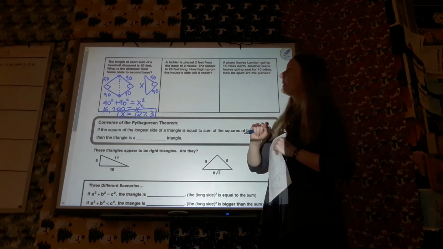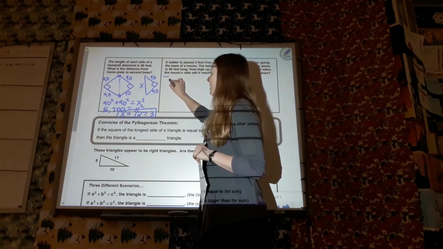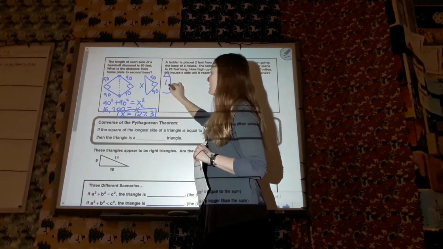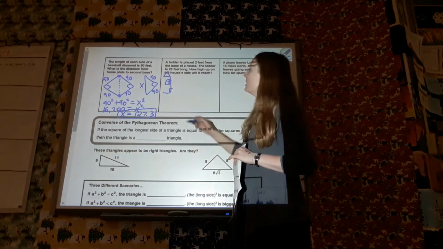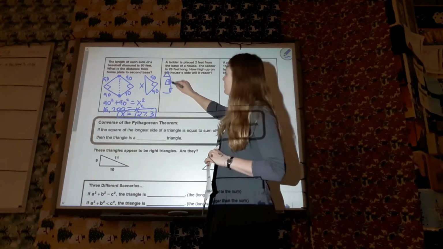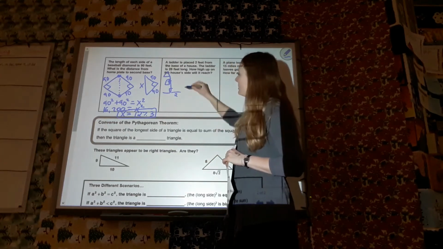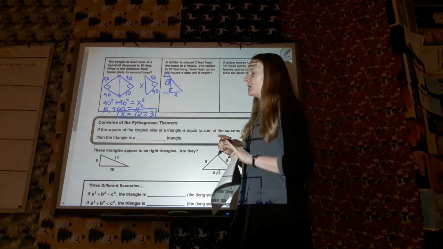This time we have a ladder that is placed 2 feet from the base of a house. So I'm going to draw, that's a house. Whatever, you can be as artistic as you want. Here's the door, here's the window, I don't really care. So you have a house here, the ladder is placed 2 feet from the base of the house. So it's leaning, the ladder leans. It does take a little bit of context clues in the question to draw the picture.